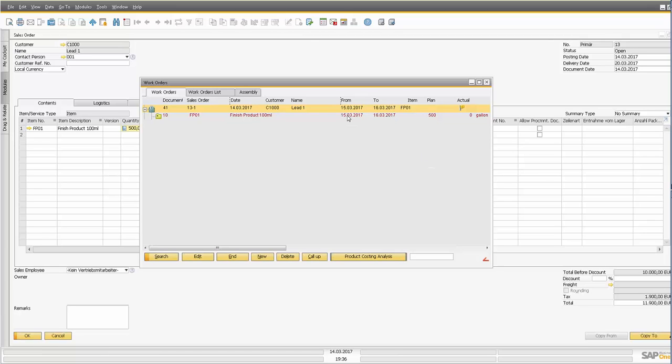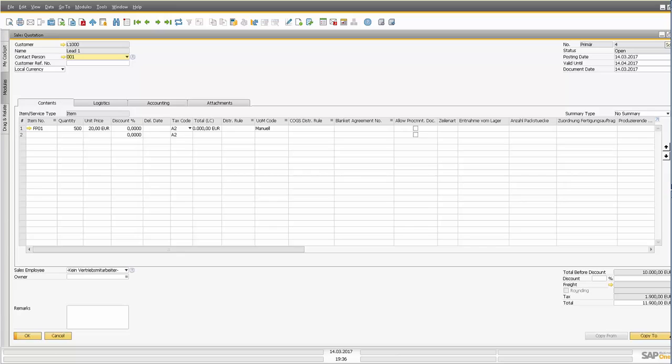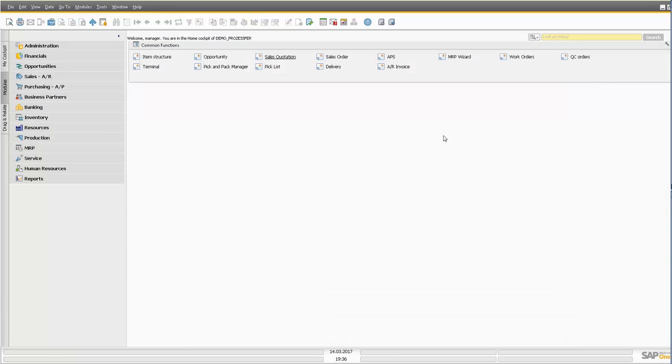So the system also does a backward scheduling automatically. So this is simply backward scheduling against infinite capacity. You can accept, but in our scenario now we want to do a planning against finite capacity against this date. So for this, I go to the next step. Say sales order is okay. We have a work order for it. We have to produce. I will close that and come back later for shipping. I also want to close my sales quotation.